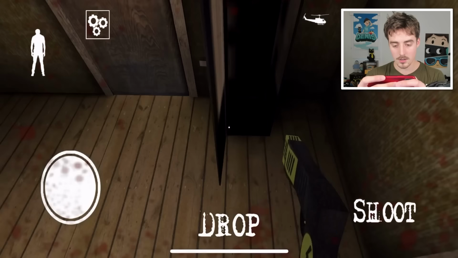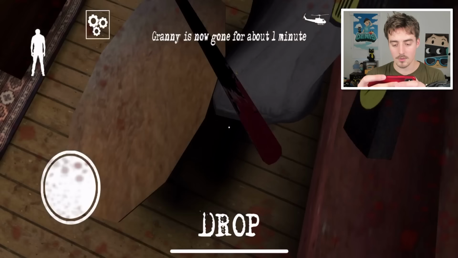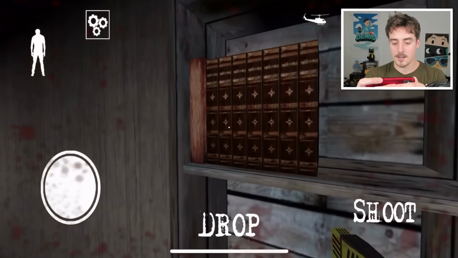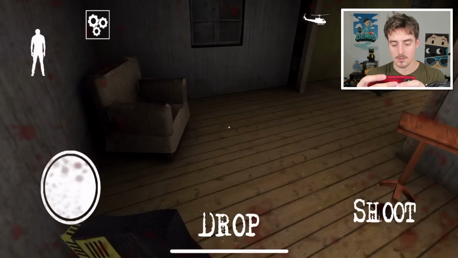Okay, but where's the grandmama? Oh, Granny's coming down here. Boom. All right. If I could just... Nope. Where did it go? There it is. Okay, thank you. Where is this weapon key, man? Glass fuse. I don't know what that's for.